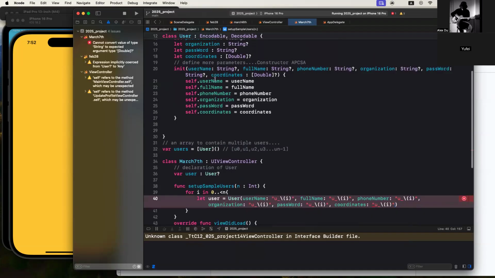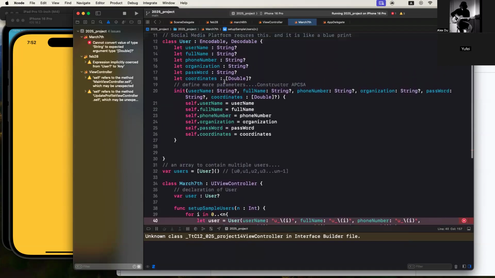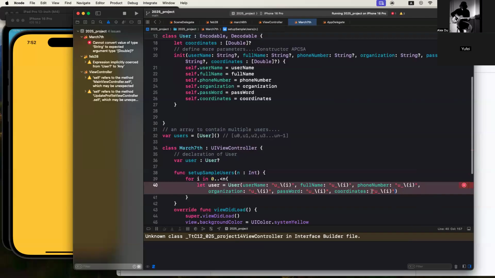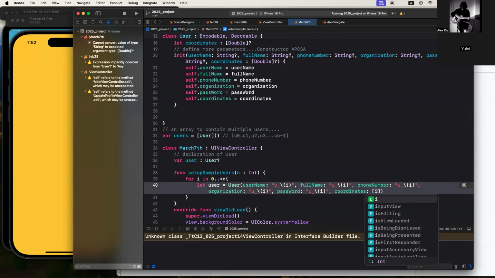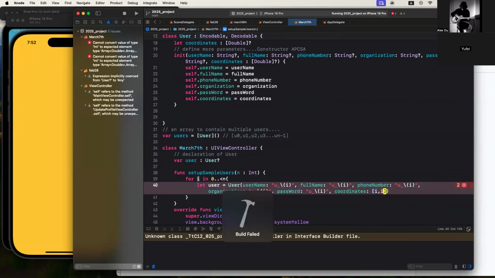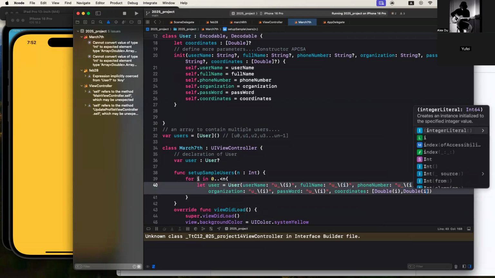And I guess this is the coordinate. I think probably I'll just have maybe i and i. But I need to turn that into double for sure. This is a double, right? And this one is going to be a double, right?